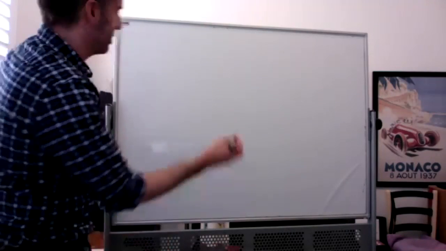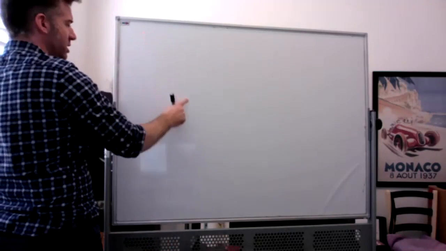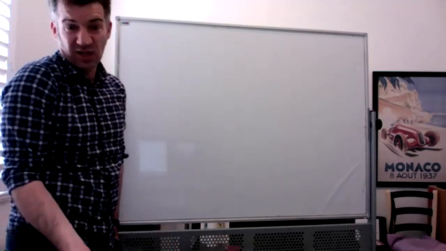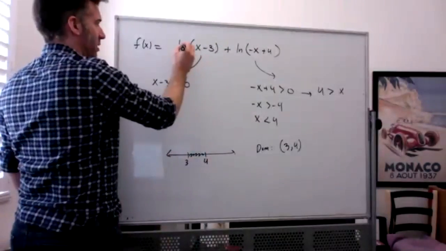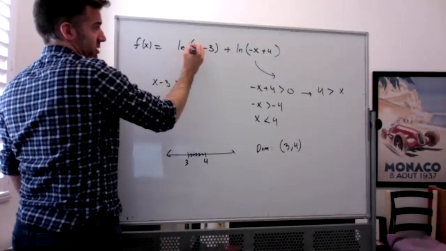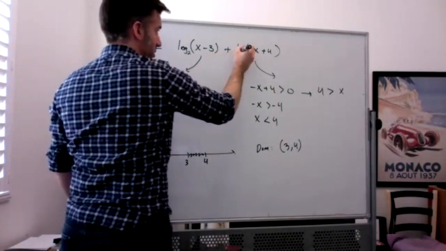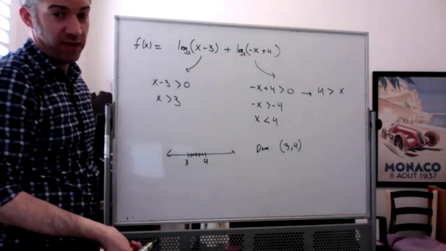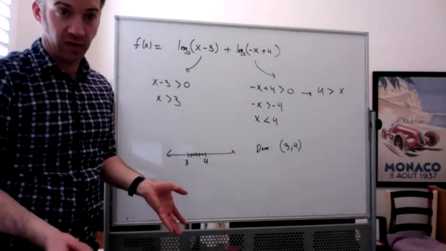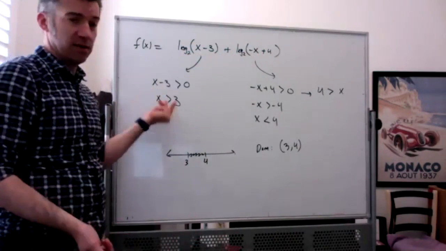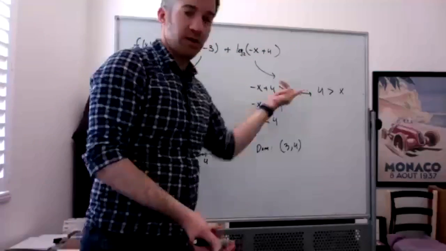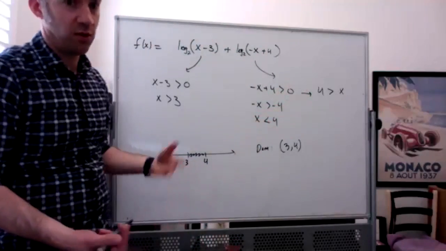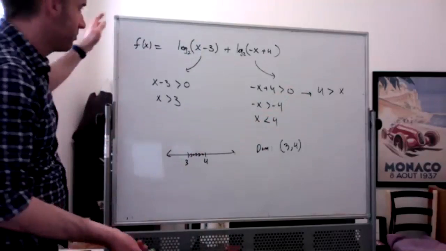Let's do one more of these because there's one more. Let's change the base. Changing the base actually doesn't affect anything. So if this had been, instead of natural log, log base, say, 2, and this had also been log base 2, or even a different base, it wouldn't matter. You still have the same domain restriction. You still have to have the insides bigger than 0, and the insides bigger than 0. Doesn't matter if your base is 2 or 1,000,000 or 5 or whatever.